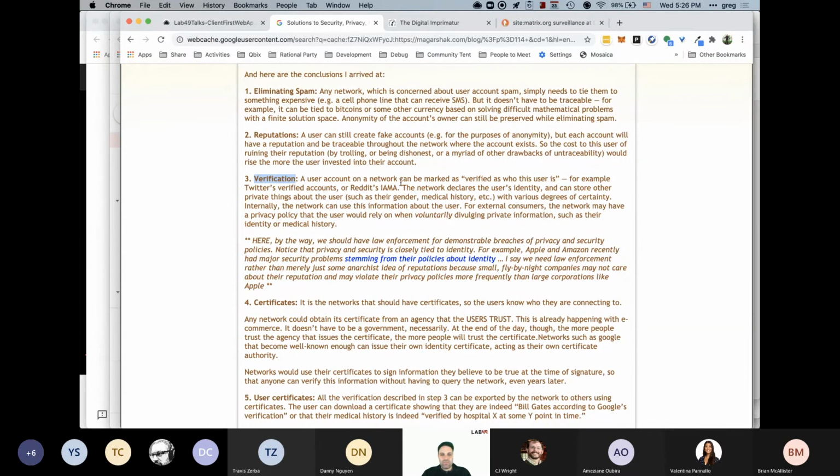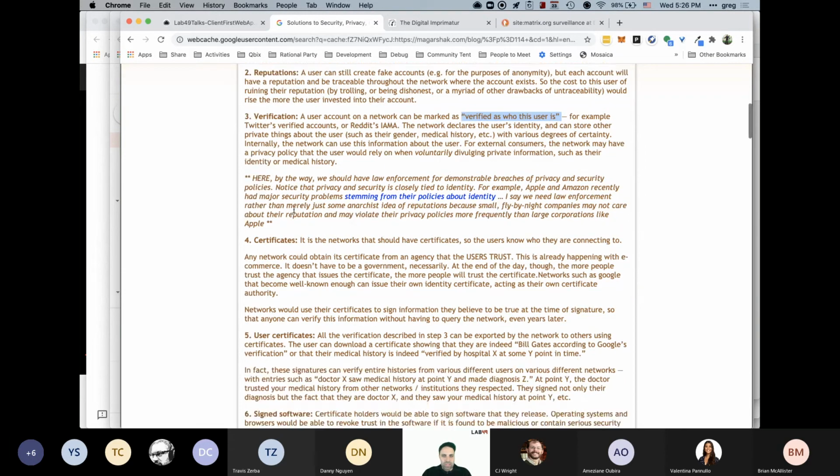Verification. If an account on the network is marked as verified, these are called verified claims on the web, and there's a standard for that now. So party A says that party B has verified that they are indeed a licensed doctor or whatever. Party A signs it, and that certificate can then be used in all sorts of ways.